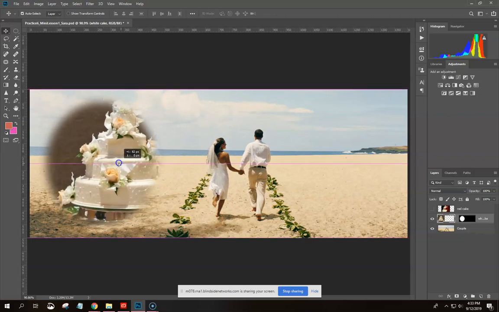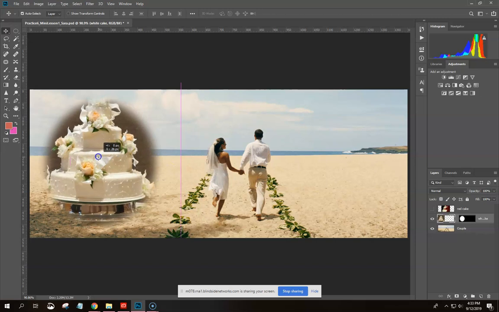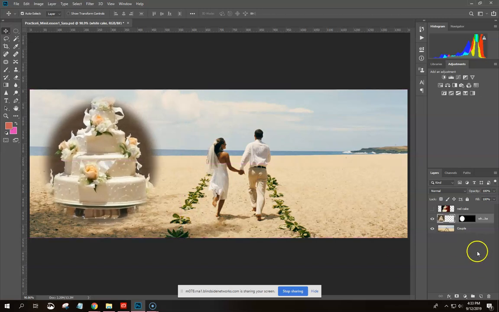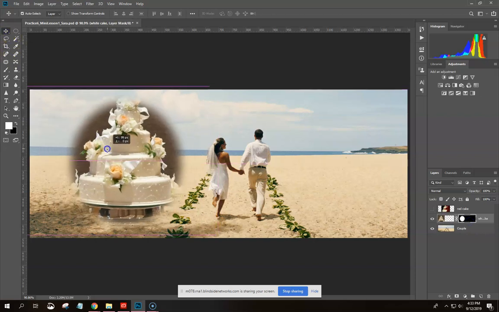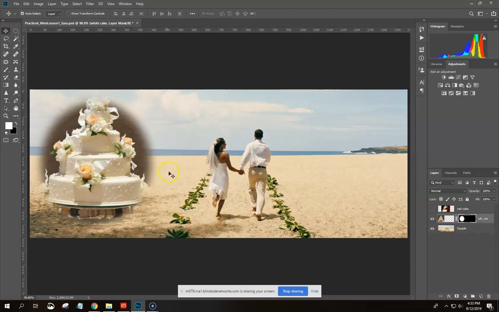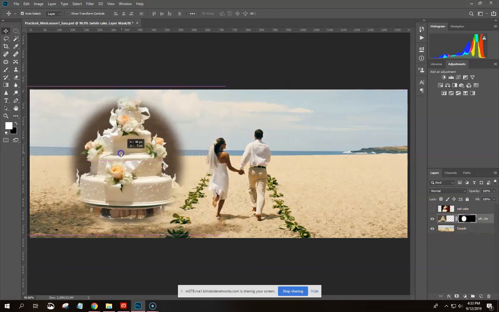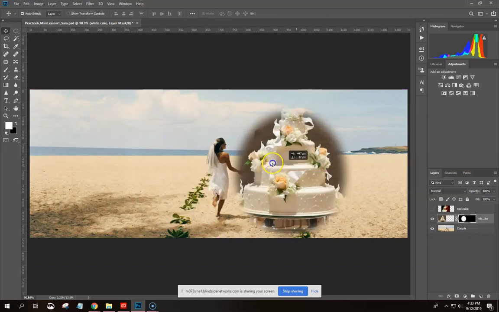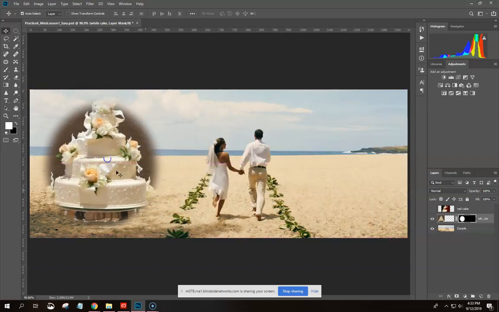Maybe you didn't like the placement. Maybe I want the glass of wine. Okay. If I turn that link back on, and I go to the mask layer, I can now move the actual piece around, right? Yeah. So it's another layer inside a layer called a layer mask, and you can work with them individually as well.